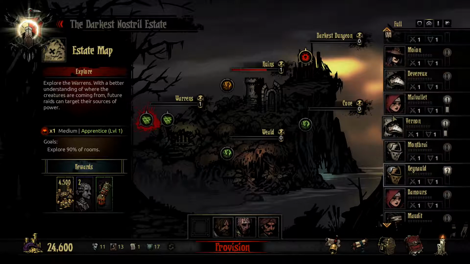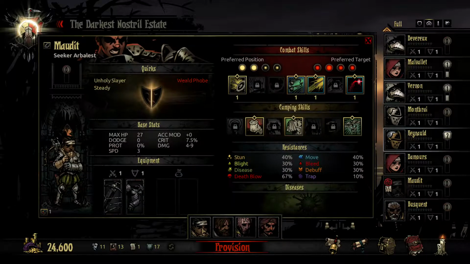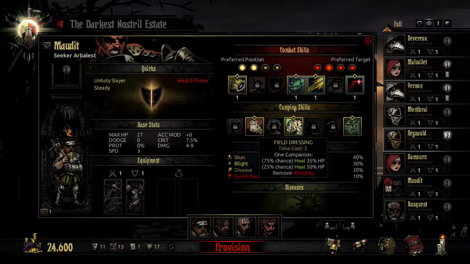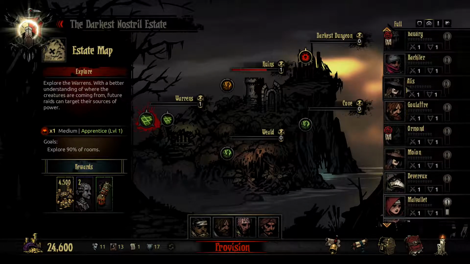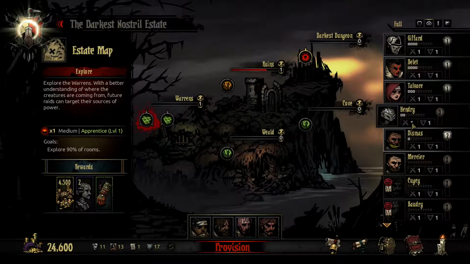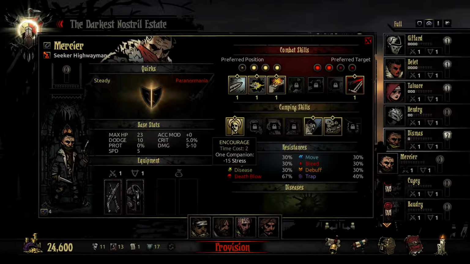A backliner. Lots of things with blight resistance in the Warrens, but not so much arrow resistance. She primarily has heal camping skills. That's not great for us. Anybody else? Could take the new highwayman. He does have a stress relief skill at least, which makes him a little more valuable on missions where we can camp.